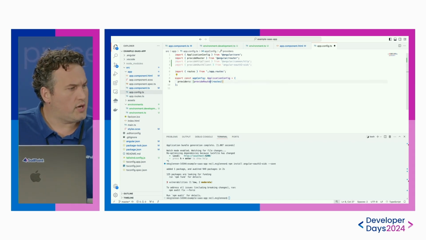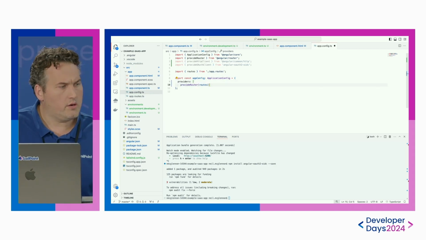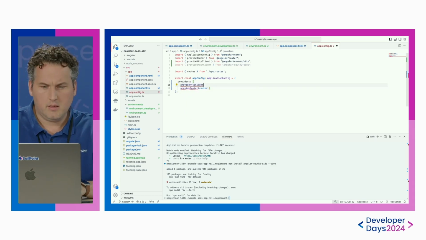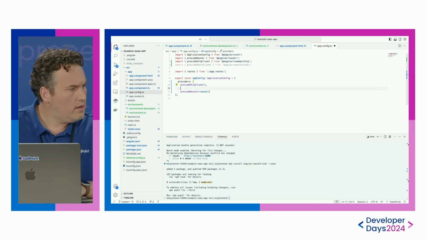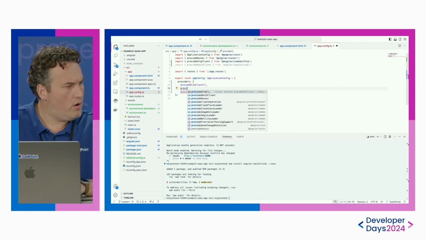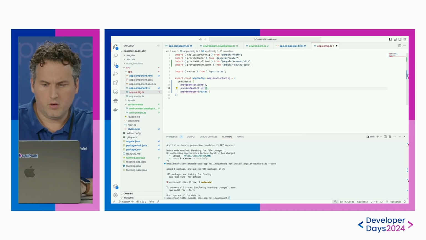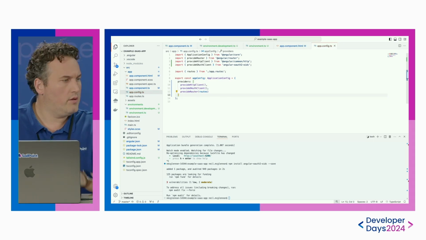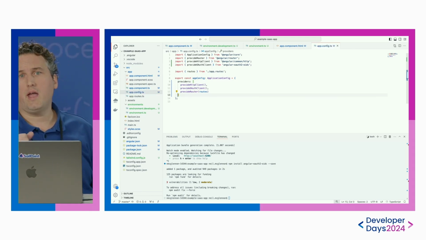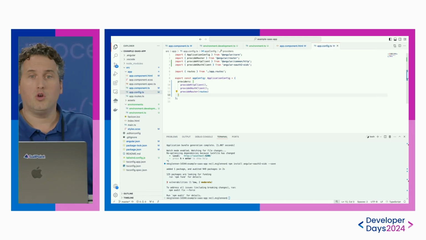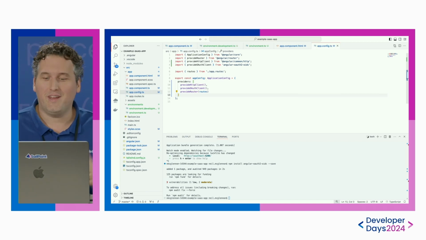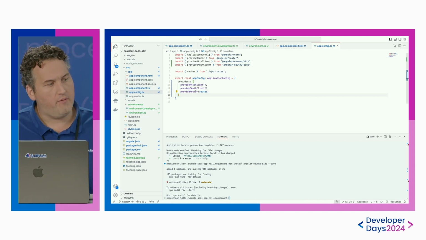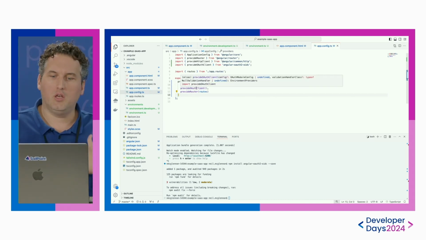In the providers section, we're going to add some new providers. We're going to add provideHttpClient, and we're also going to provide an OAuth client. Those are functions. The provideRouter routes kind of comes with Angular, and that's fine. If we did want to get more fancy with Angular routes, you could. We're not going to go into all that here today. I don't think we have enough time. So now we have this wired to use that library. Our application can use that library.